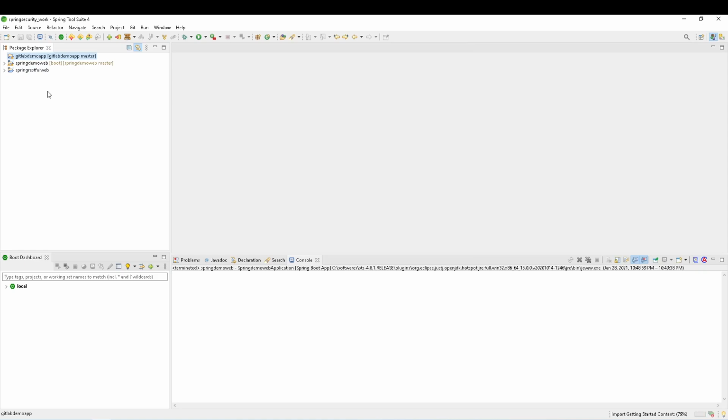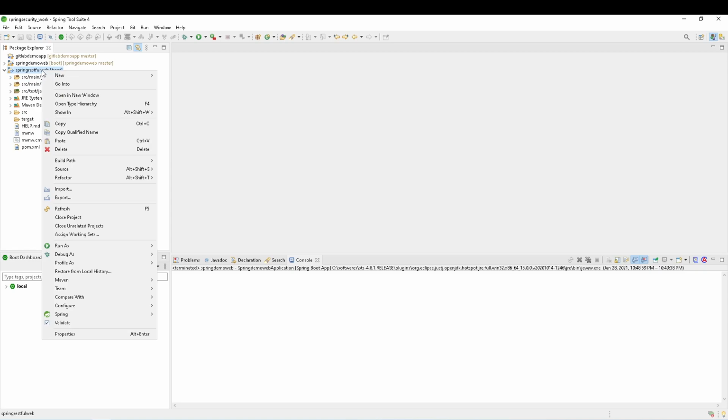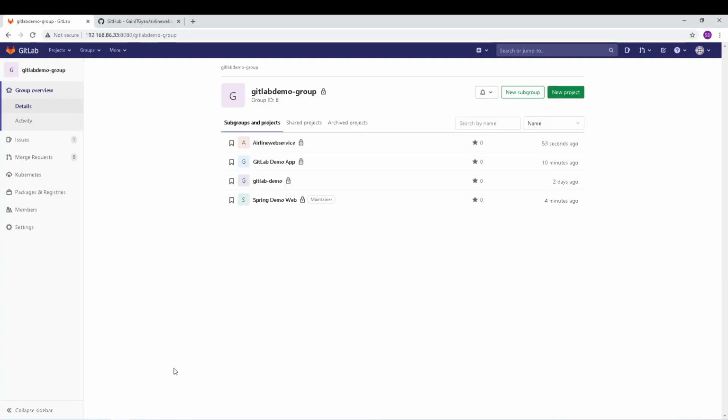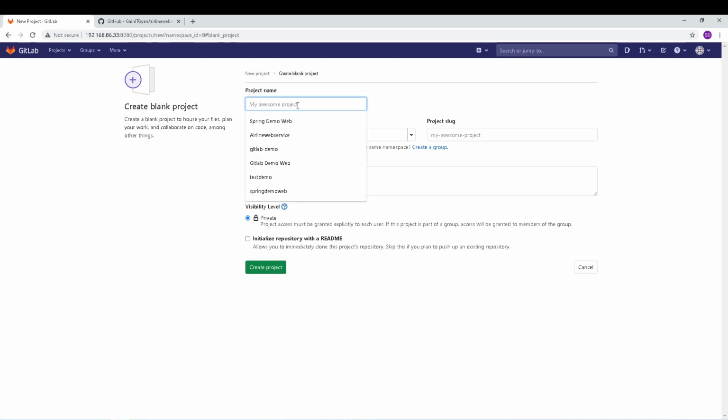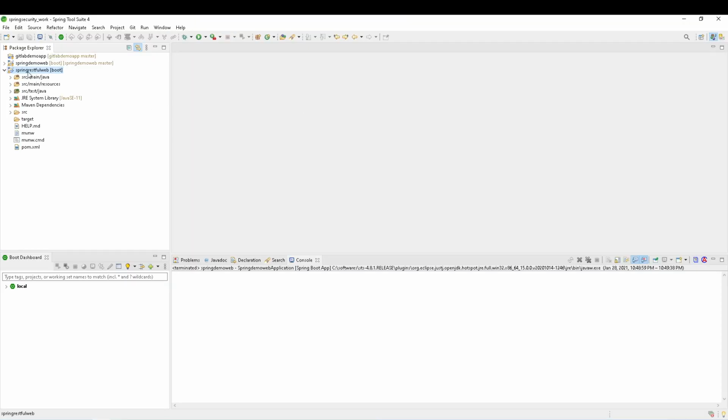So this is just something like, you're creating an application, you're developing everything, all the changes, and now you want to push this application which is in your local to GitLab. Okay, so you have this application. Now what you can do is right click, and before that what we have to do is go to your repository and create a project. Okay, it's basically creating a blank project, let's name this Spring Web. What did we name this as? Spring RESTful Web.